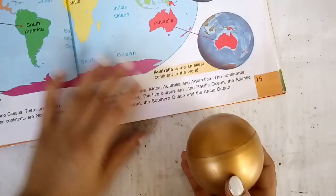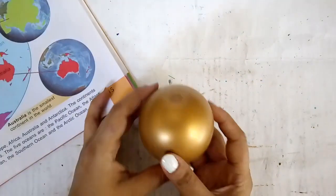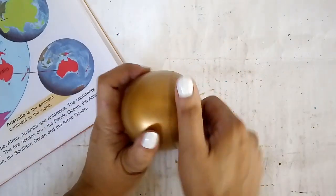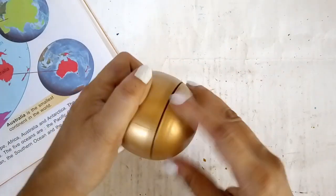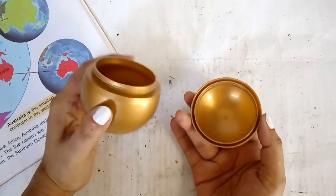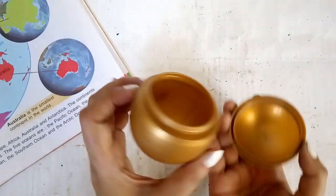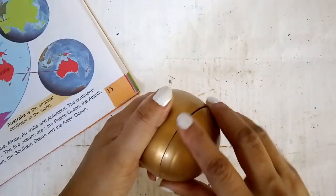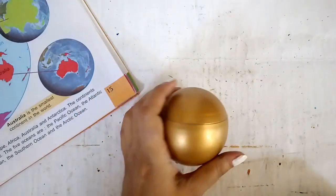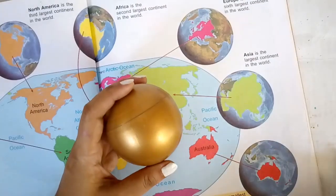For this I took this little ball. It has a bronze or copper finish. It is not metal, it's actually plastic, and it opens up to hold goodies. It used to hold sweet chocolates like gems, and it has a label, and can be used to store items or play. I'm going to use this, and I'm using a black permanent marker pen to mark my continents.